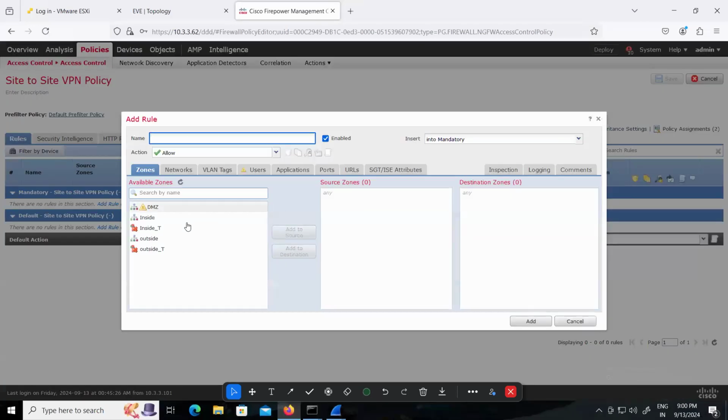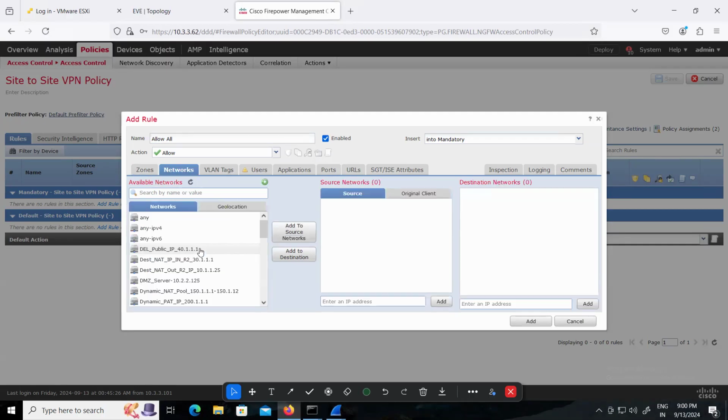Add a rule from inside to outside. Allow, okay. On any source to any destination.